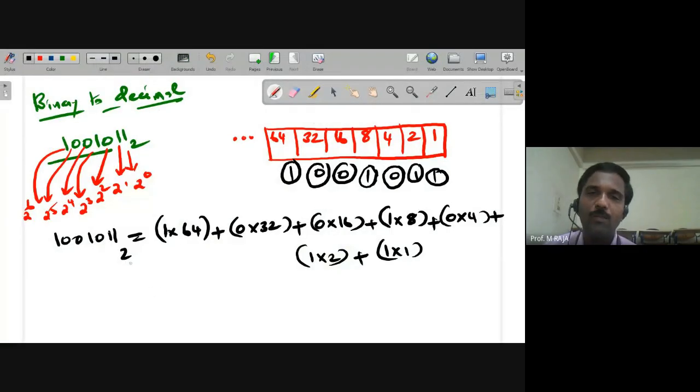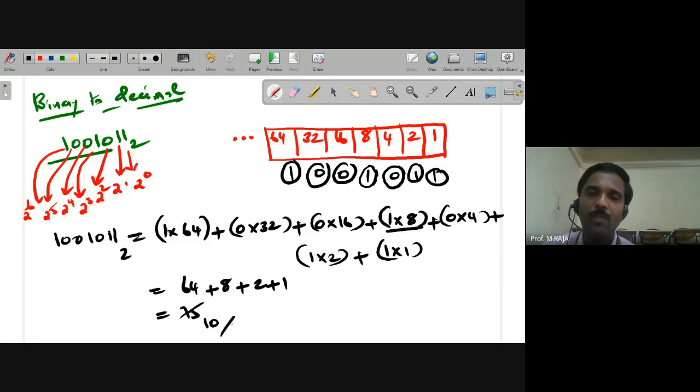This is equivalent to 64 plus 0 plus 0. Then the next bit 1 into 8 is 8, plus 0, then 2 plus 1. 64 plus 8 is 72, 74, 75.